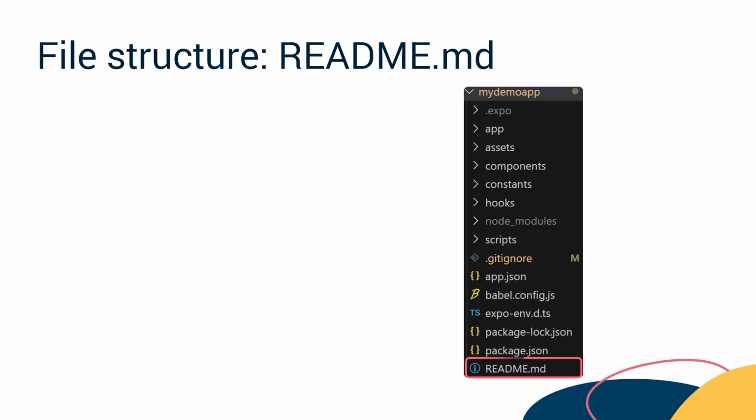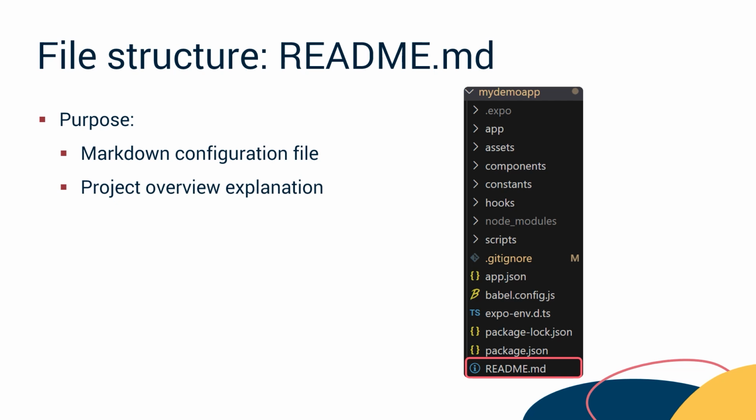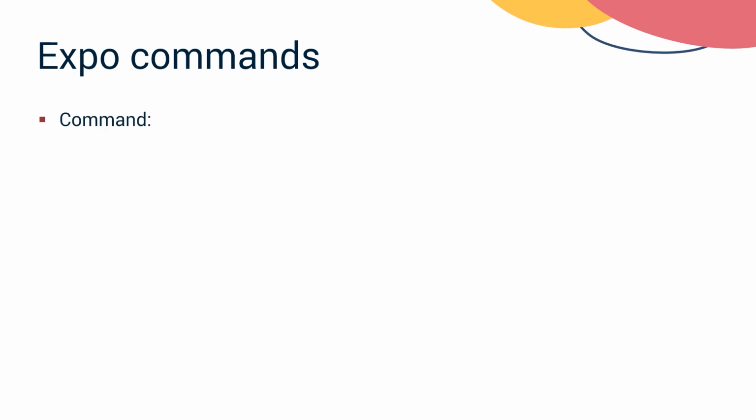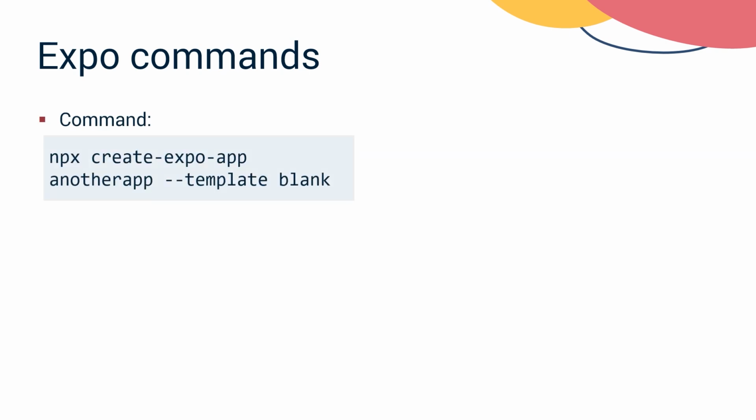Lastly, you have the readme.md file. The configuration file in Markdown format briefly explains the project, how to set it up, its execution, and other details. This file is where you record information about the project's purpose, how to install it, and how to use it. Let's now dive into another command in Expo, which is npx create-expo-app anotherapp --template blank. Here, you can give a project name and can create a minimal folder structure. In the above command, you can use names such as anotherapp and --template blank to create a new Expo project with a minimal and empty starting template.